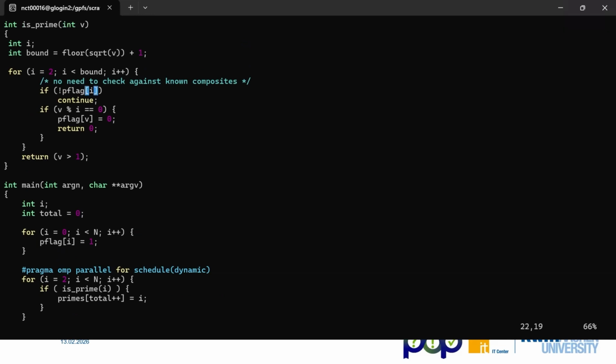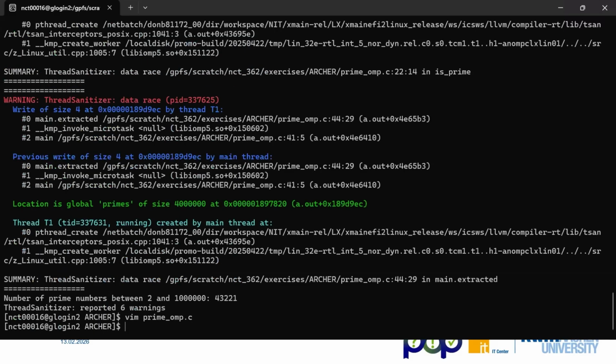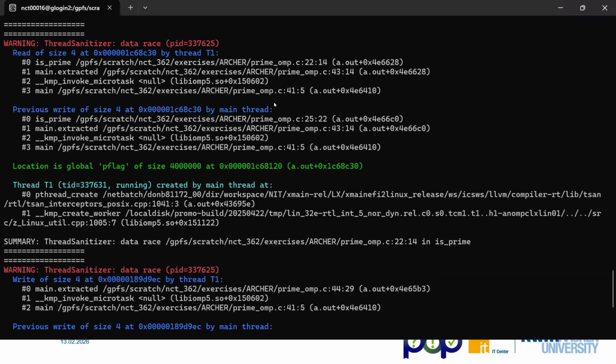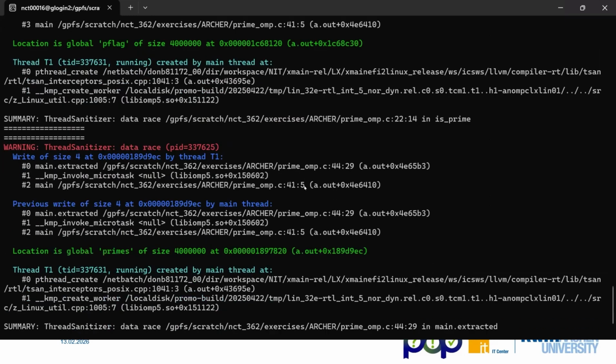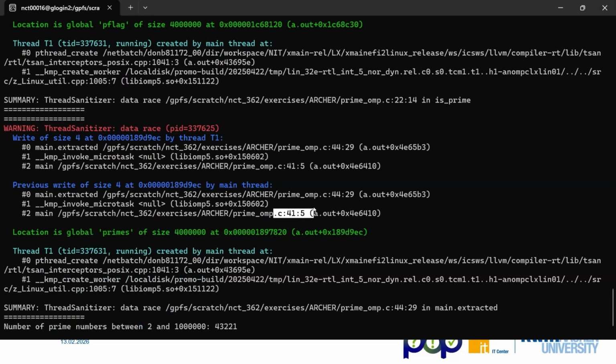So if you look at the output, what thread sanitizer reports there is a race between the accesses in line 22 and 25. So in this case, it's a race between accesses in two different lines. For the other race, in line 44, after the colon, that's the column 29.